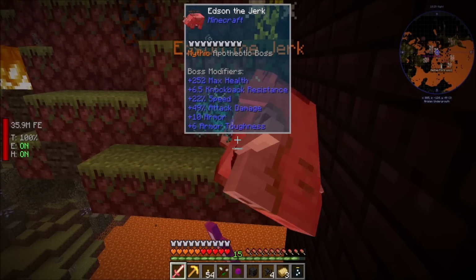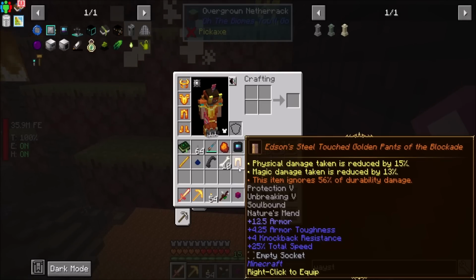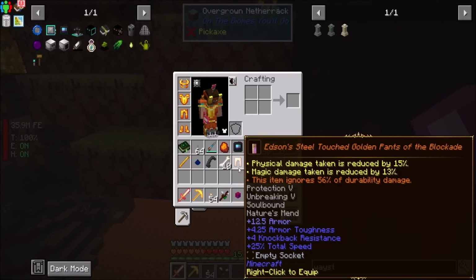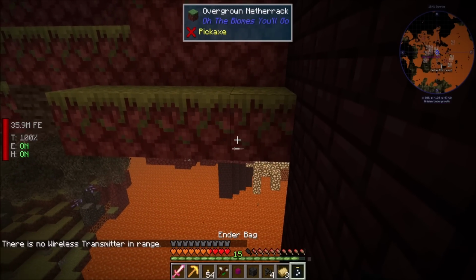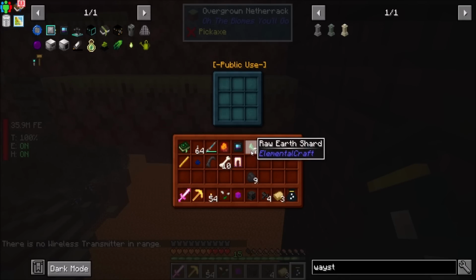Hey, we're killing a mythic boss today. Oh, look at that. Edson's Steel Touch Golden Pants of the Blockade. Look at all that cool stuff on it. Neato. Protection 5, huh? See, that's the thing, though. When you have Apotheosis installed, Protection 5 ain't no big deal.